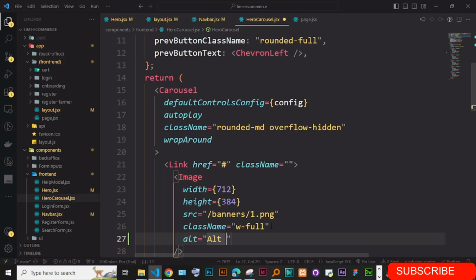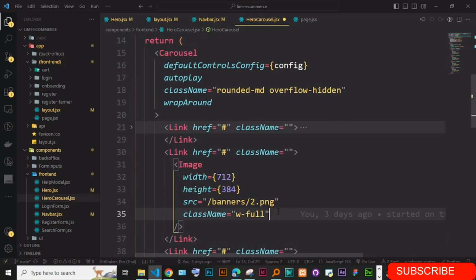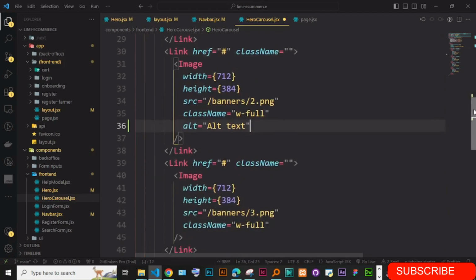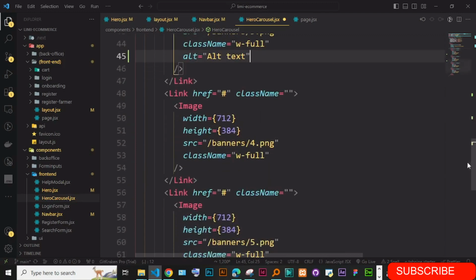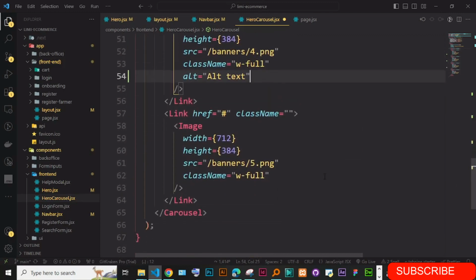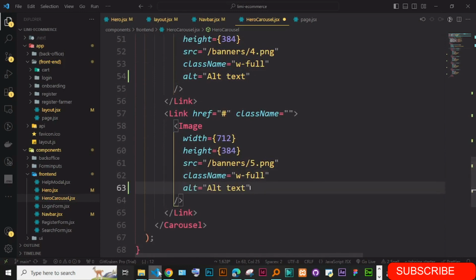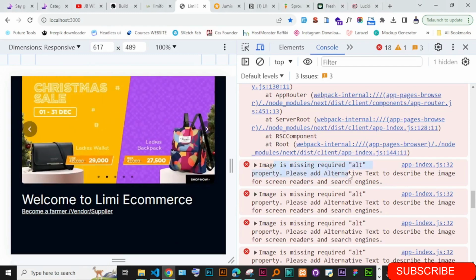I'm just going to say alt text, just add it to all of them. Just like that. Okay, so now we'll not have this error.